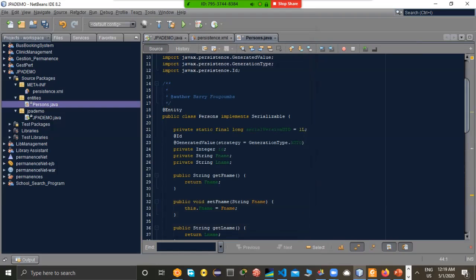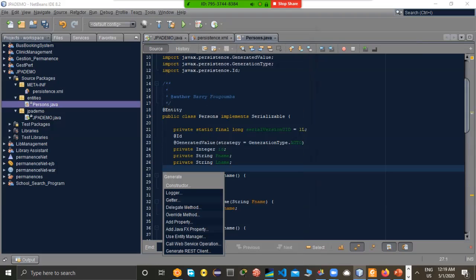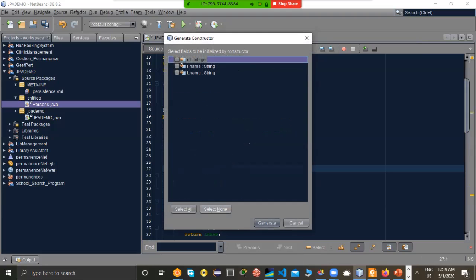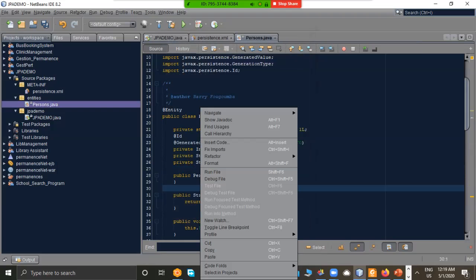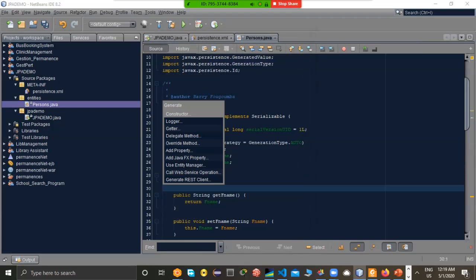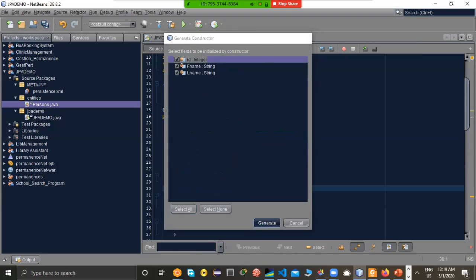We add getters and setters for all the instance variables. Add the default constructor, and if you want, the overloaded constructor.